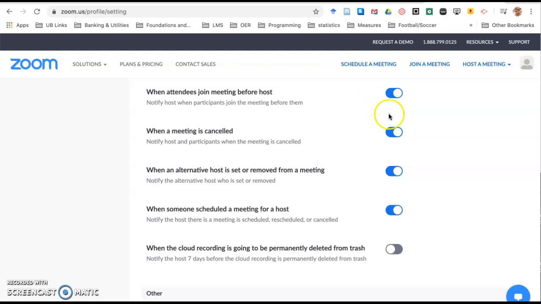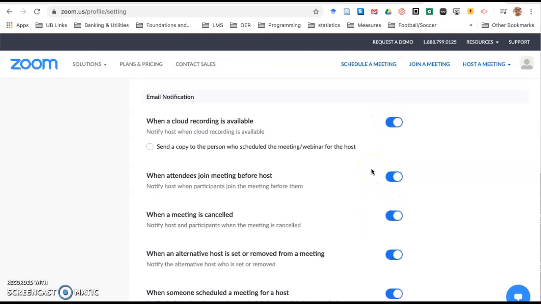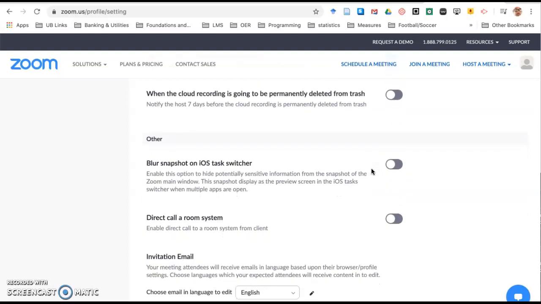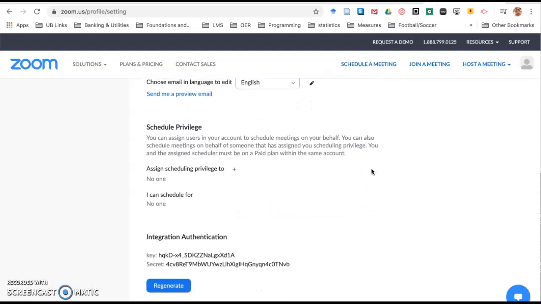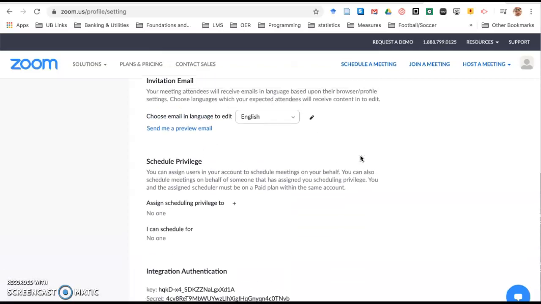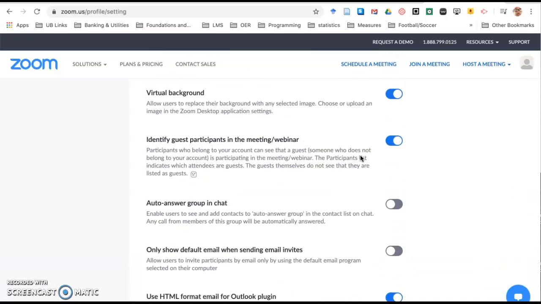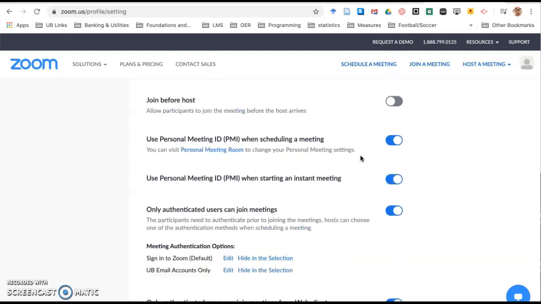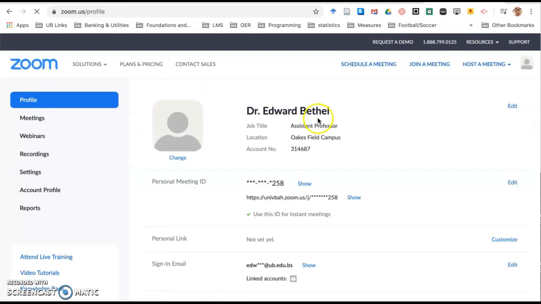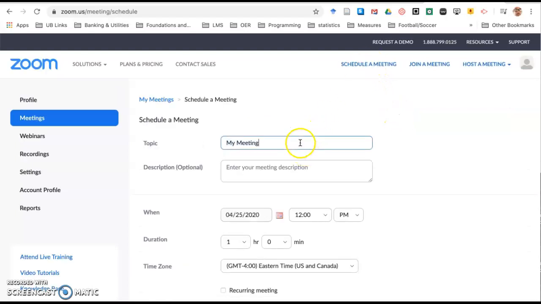Yeah, so these are all things that talk about how to communicate during the meeting. I wouldn't really worry so much about those. Okay, good. So once you have set all of those settings up appropriately, then you can go and schedule your meeting. So I'm going to go ahead and set up a meeting. Go back to my profile. I'm going to go and schedule a meeting, because there are a couple more security things that you want to add in.